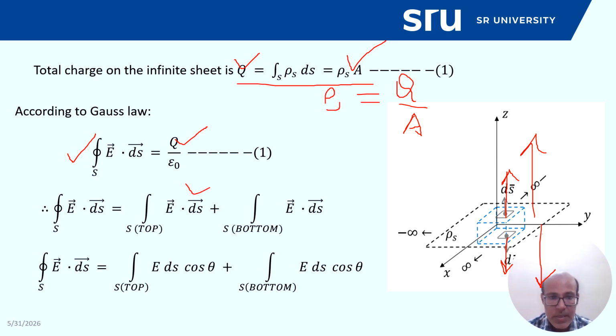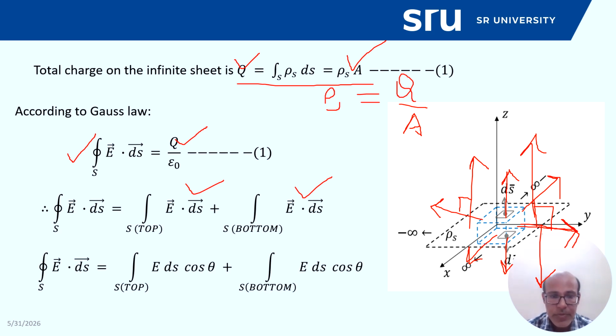What are the other things that are there? If you think this is front side, that will be back. If you think this is left side and this is right. Let's take one of them. So electric field is in this direction, and the angle is 90 degrees. If you take this as a surface, ds is along this direction, electric field is along this direction, 90 degrees. Wherever you take this, for left side, right side, front and back, the angle made is 90 degrees.